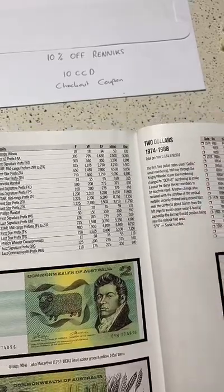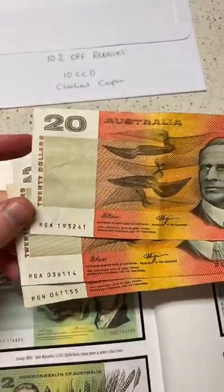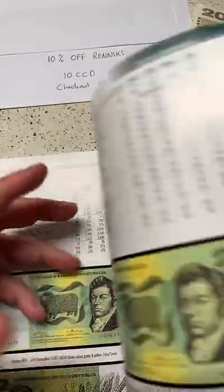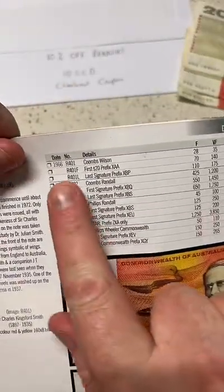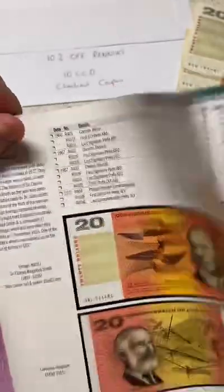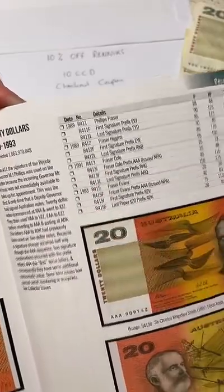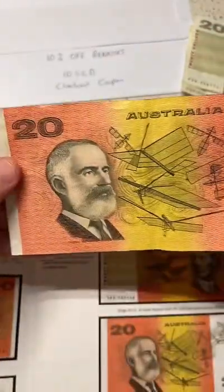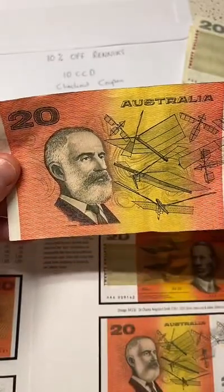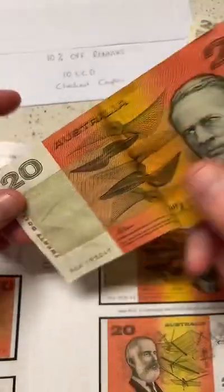I've never seen $20 notes like that. Yeah, these are the older $20 notes. They're paper. I'll get the book and I'll show exactly. So they started producing these in 1966 and they produced them through to, I think it was 1991 or 1993 was the last year that they produced these paper notes. It's got Sir Charles Kingsford Smith on the front here, and another, I can't remember the name of this person off the top of my head. They're the old Australian paper banknotes, so they're pretty cool.